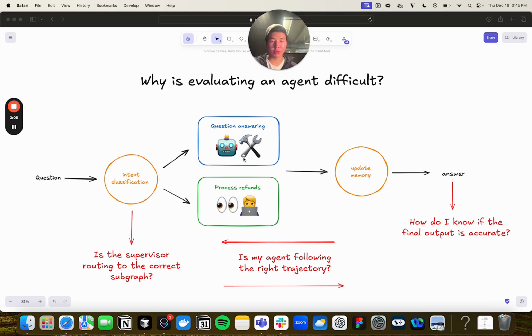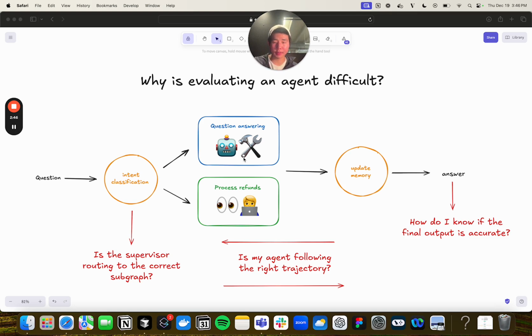And this is also a really, really good illustration of why evaluating an agent in general is so important. Because let's say you make a change to your agent. It can be a small change like switching to a new model provider or iterating on some prompts in the application, or a more substantial change, such as one that fundamentally changes the cognitive architecture of the agent. You want to make sure that this change would not degrade some part of your application's performance, whether that's latency, tokens, or the quality of the final output. And you want to make sure you catch this potential regression before you push the change to production and make it live for all of your users.